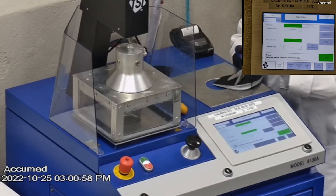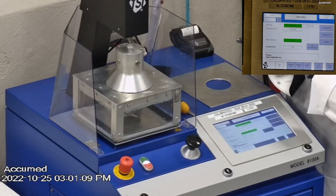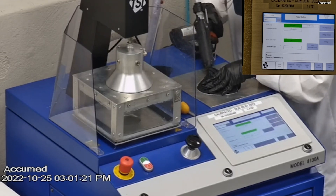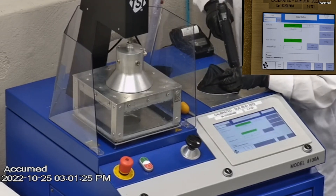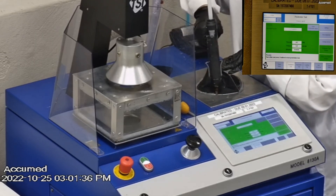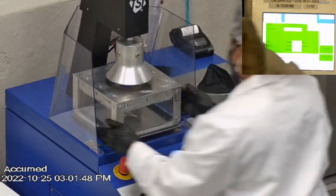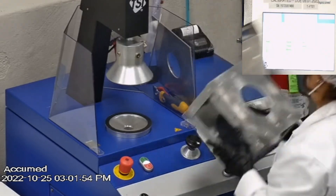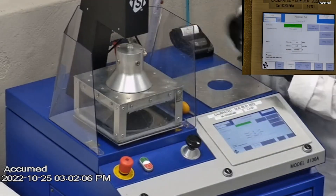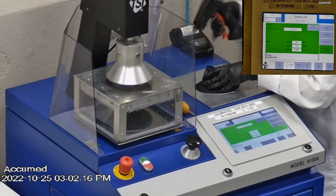We make sure that the mask is properly and completely sealed with hot glue to the testing plate, ensuring there are no holes or leakage around the seal for accurate results. The testing plate is attached to the frame and the box is placed under the TSI filter holder. Results are displayed on the TSI monitor: F stands for airflow rate, tested at 85 liters per minute; R is for resistance, also referred to as pressure drop, which correlates with breathability — the lower the number, the more breathable the mask; and E stands for filtration efficiency percentage.